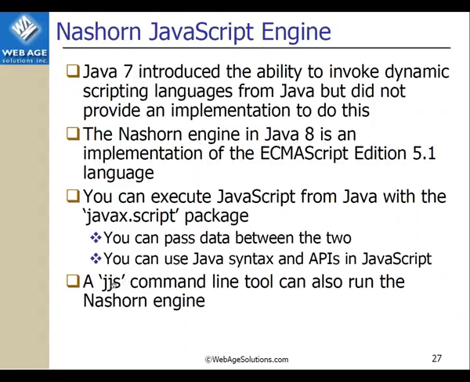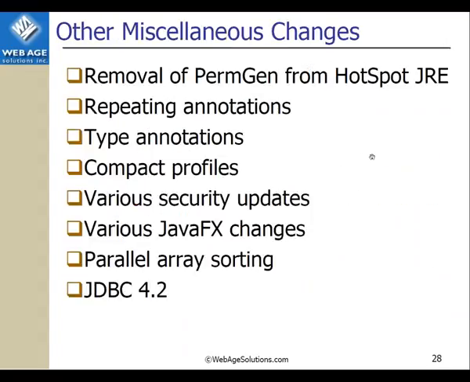If you look around in the bin directory of the Java installation, there's a new command called JJS. JJS runs this JavaScript engine from the command line. So this is what runs the Nashorn engine. All right, so interesting, not a lot of details, we don't really have time to get into too much, but a good thing to know about this integration between Java and JavaScript. All right. Tons of other stuff that, in the interest of time, we get basically a one-line mention here.